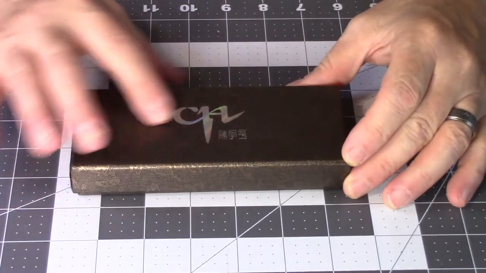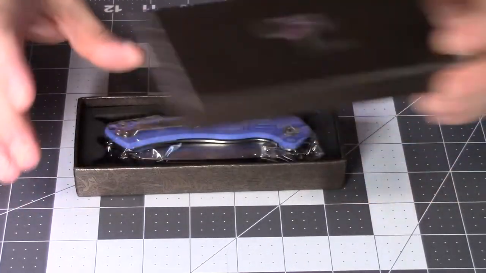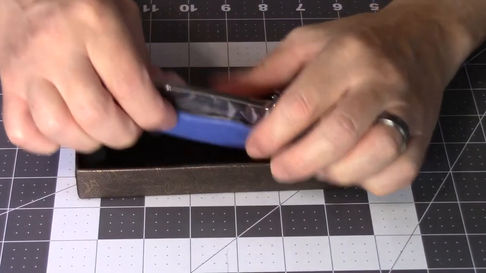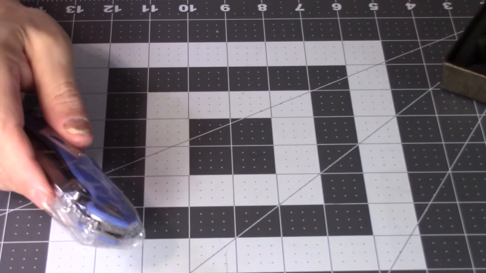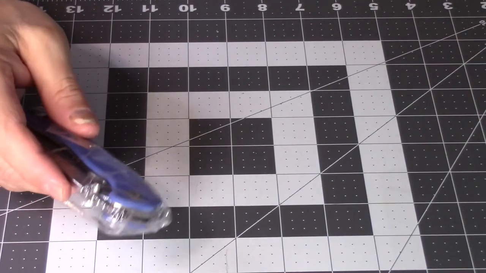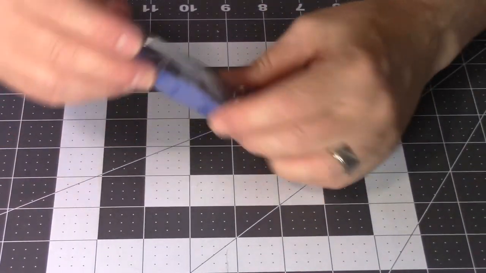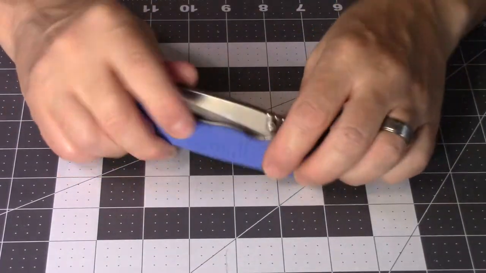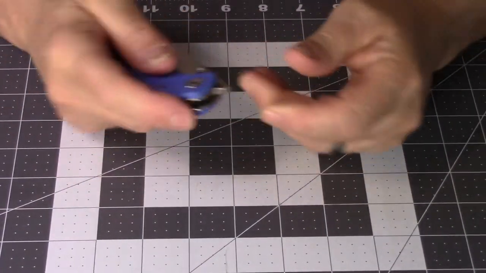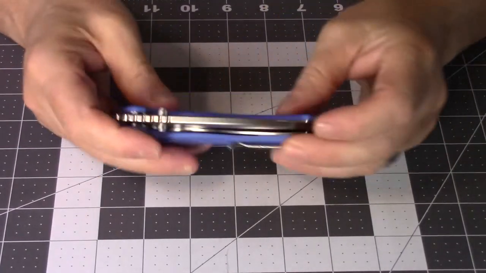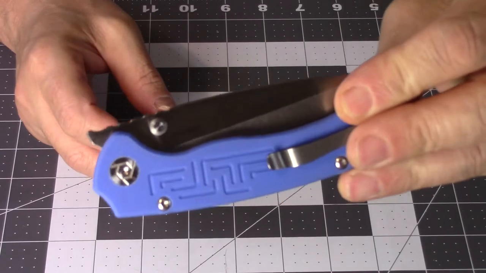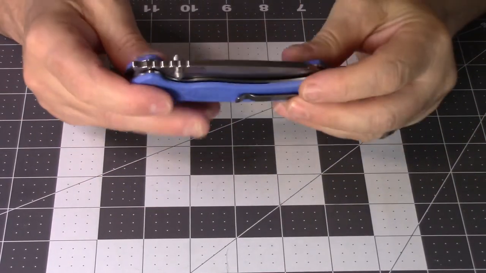CH Knives - you may have heard of these, you may not. It's kind of a little bit of a mysterious knife, like so many other knives these days it's a Chinese product. This one is the Toucans, if you can see that on there it says that on the blade.